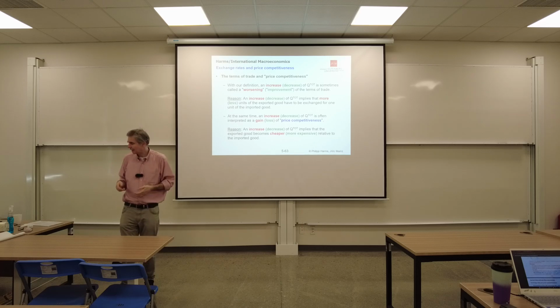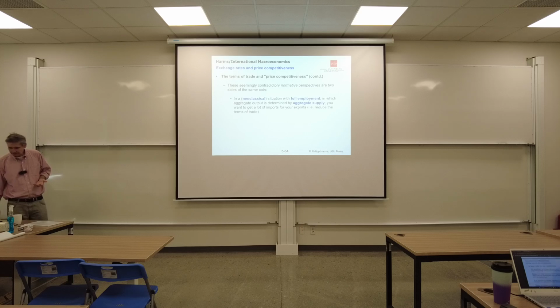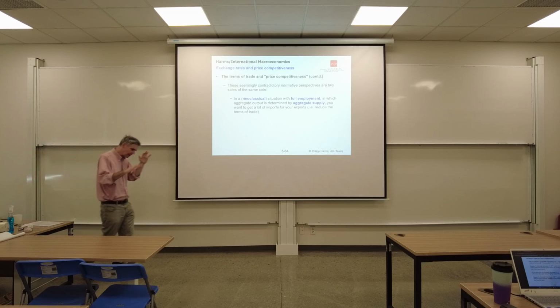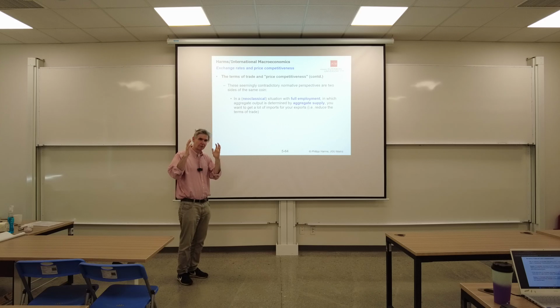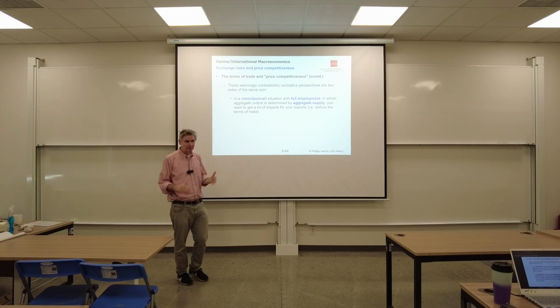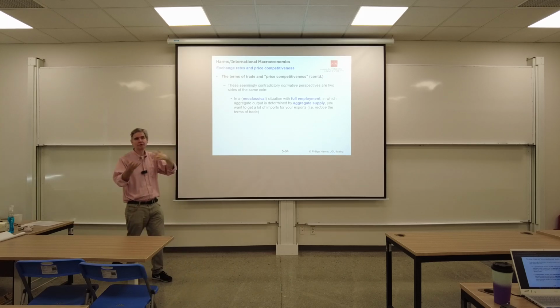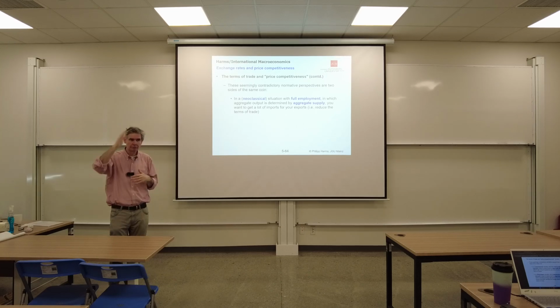Now, how come? And the answer is, in the trade world, usually those trade models, I don't know whether you have been exposed to them, Ricardo, Heckscher, Ohlin, all these models of international trade, these are usually full employment models. So everybody's got a job, and demand is not an issue. Now, if that's the case, then of course, you want to sell your stuff expensively, and you want to buy the foreign stuff cheaply. And so if the terms of trade go up, that's bad, and if the terms of trade go down, that's good.